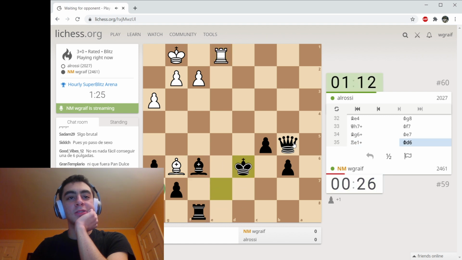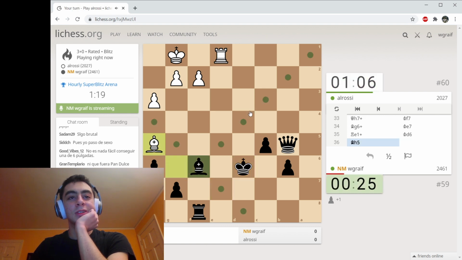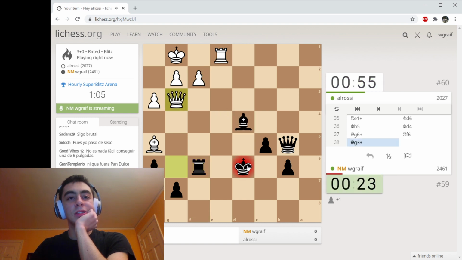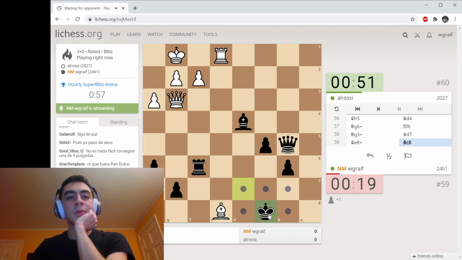Oh, he just boxed his own queen in now. Aha. Totally saw it. His queen is a little bit boxed in. Now I'm looking at f2. This is insane. Is this going to work out for me? It might, because I'm just going to win that rook. Oh no, that's check. Oh, this check now. Shit. Oh. Am I safe over here?